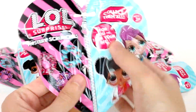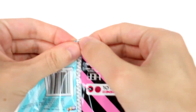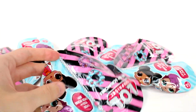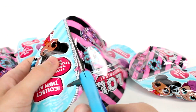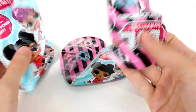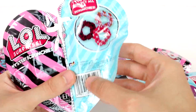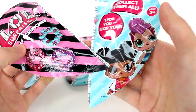And we have one for you and one for your BFF. So this will split right down the middle, hopefully. I think we can split it. If not, you can always cut it. Either works. I think I might just cut it, so a little easier, but honestly, I think you could just split it down the middle. But anyway, now you and your BFF can each open a half of the blind bag. There are 24 scrunchies to collect, which is super awesome, and you can see a preview of some of the ones here on the front.